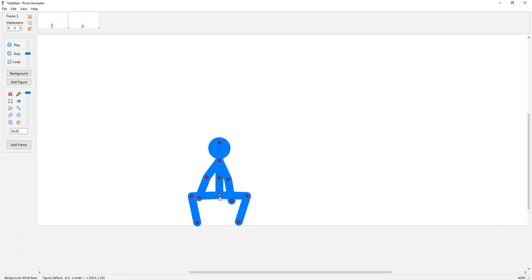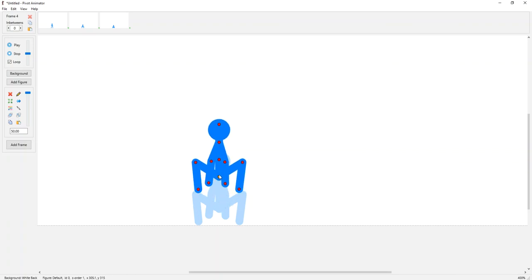Spacebar. We're going to put this person way down. Like, this is like a yoga instructor here. They're just really good at preloading for this jump. I'm going to put the arms down all the way. Spacebar. And then we're going to start springing up. And we're going to do the first one not too far, because we're gaining momentum. So I don't want to put the next frame right up here. I'm going to put it somewhat close to this last frame.